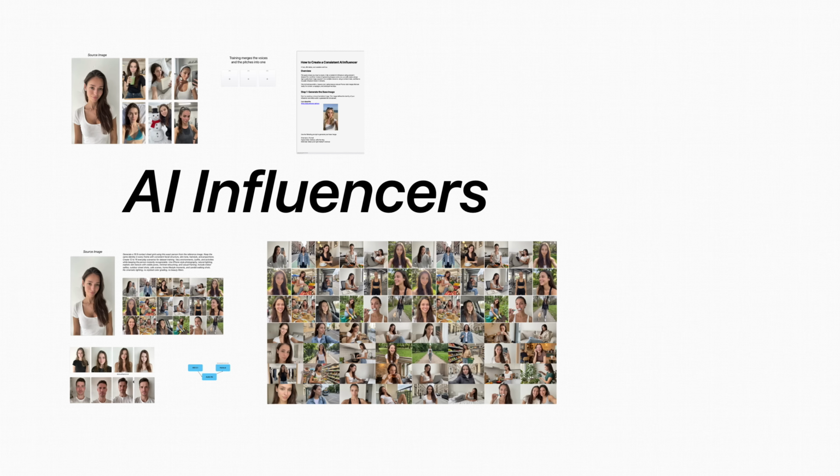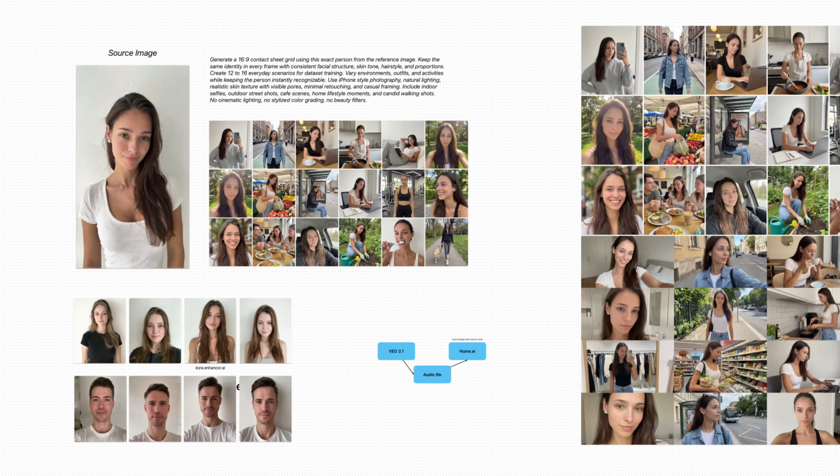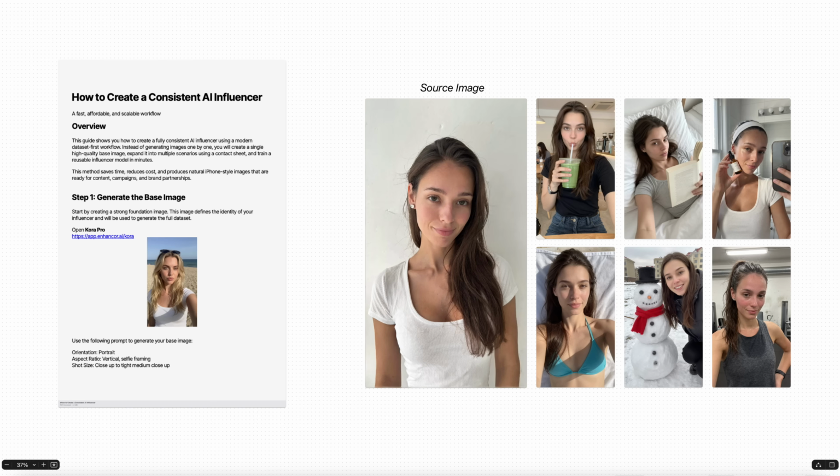What do you think? So this, my friend, is a quick workflow showing how you can train your AI avatars faster and cheaper with 2K image resolution. The output may not be as consistent as images generated with Nano Banana Pro, but for the price, it does a very solid job in my opinion. You can find a full guide in the description along with the prompts that I've used.